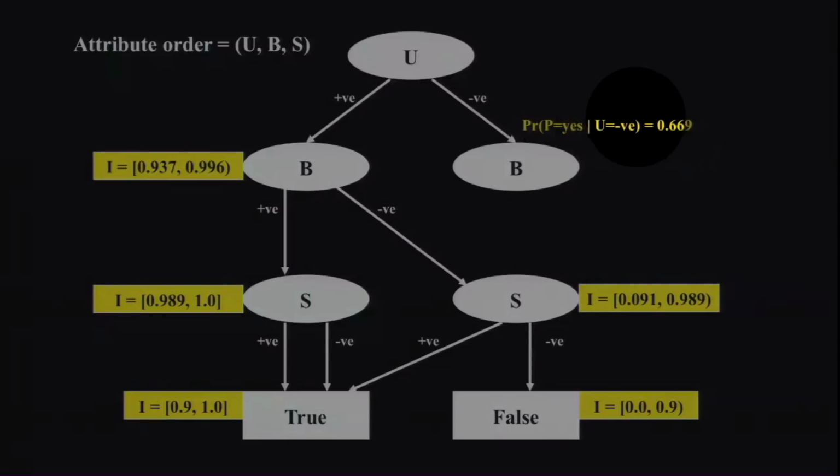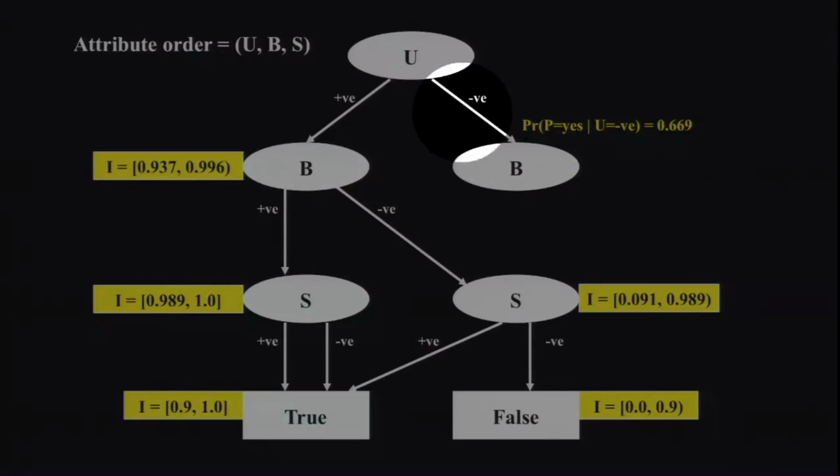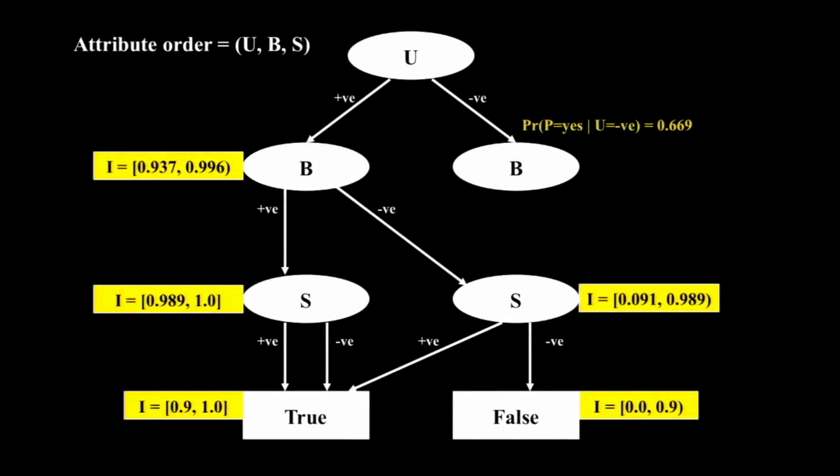And what do I do now? I have to see whether I already have, at this point, this is a classifier over what? Over the remaining attributes, B and S. So I want to see, do I have another one over B and S where this belongs to their equivalence interval? The only one I have is this, that is over these two, and it doesn't, right? So this does not belong to that. So I have to keep going in this case.